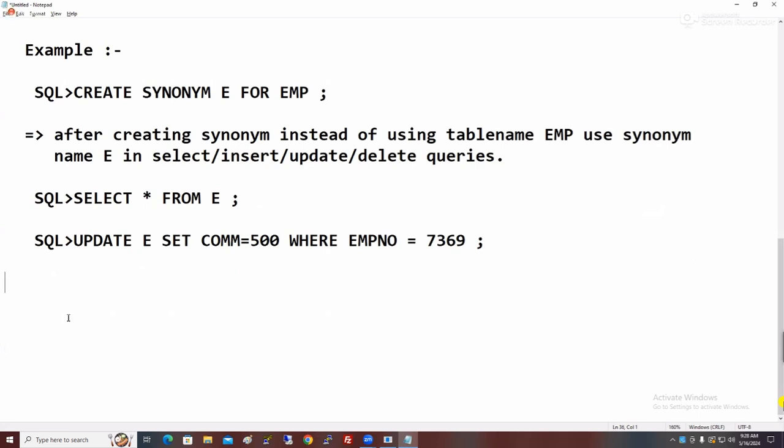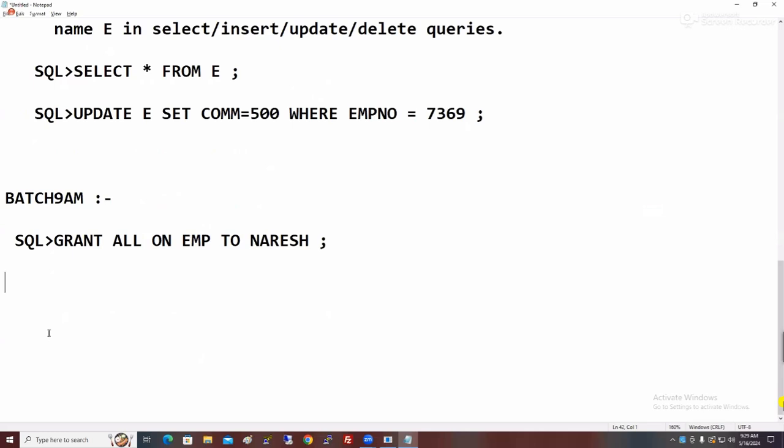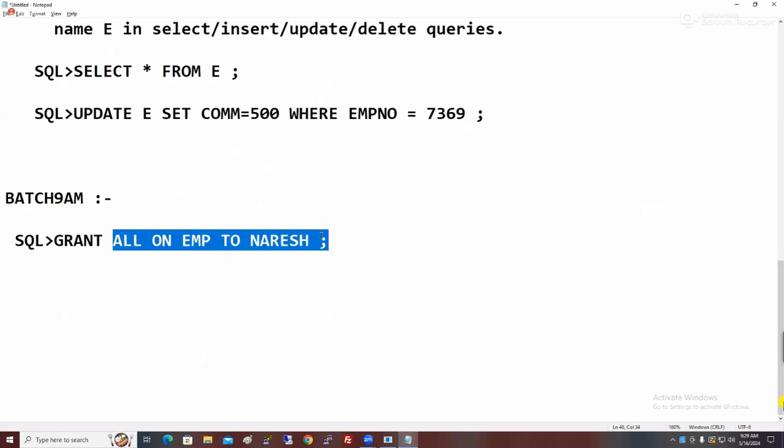Just see this first. Then next. Suppose batch 9 a.m. granted permissions on EMP table to Naresh. Listen. So batch 9 a.m. granted permissions on the EMP table to Naresh.